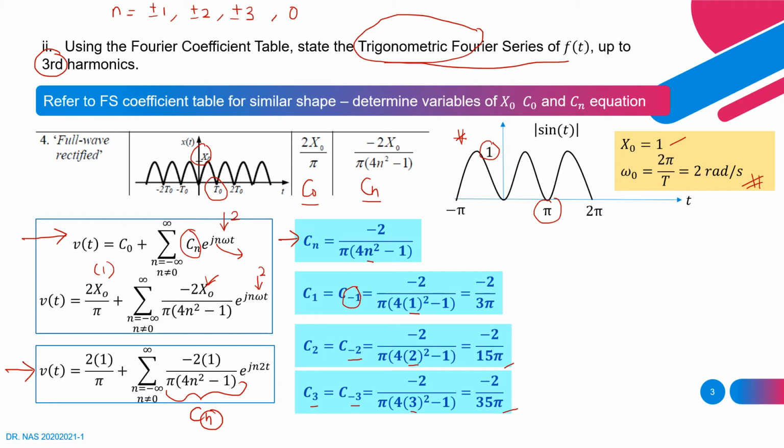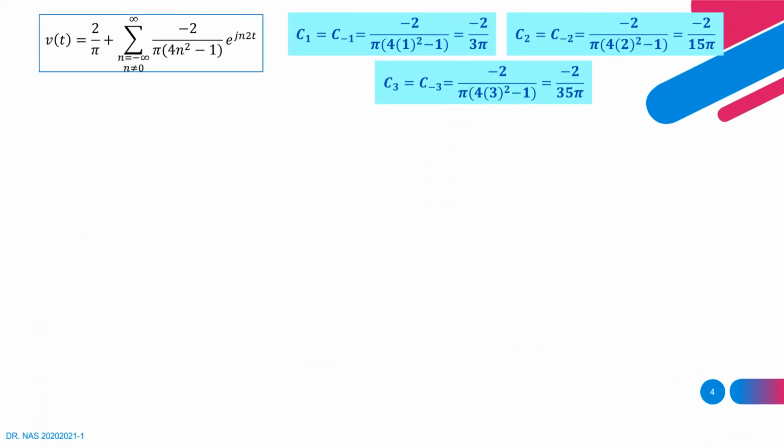Once you have the Cn values, you need to replace your Cn into the general equation and vary the n as well. So this is from the earlier derivation. You have all your Cn values. Now you need to replace all Cn values and also derive this exponential function by varying the n as well.